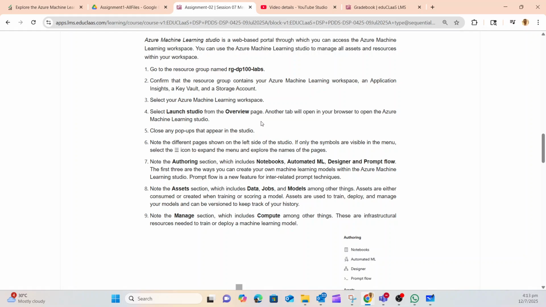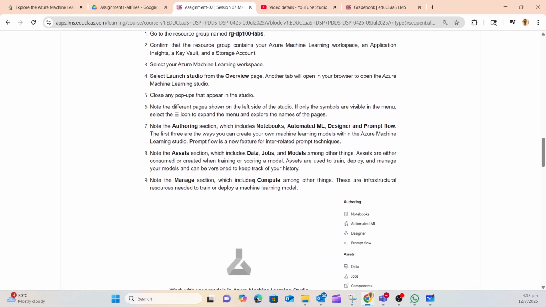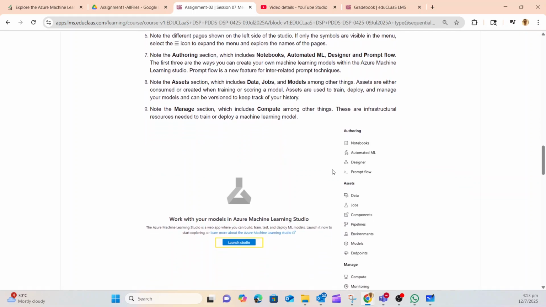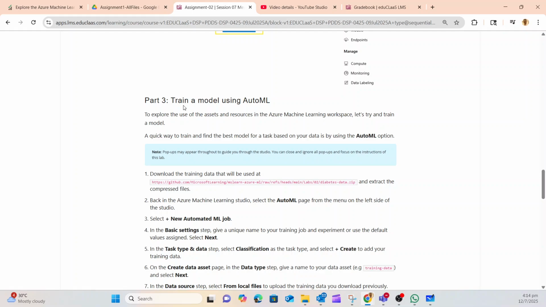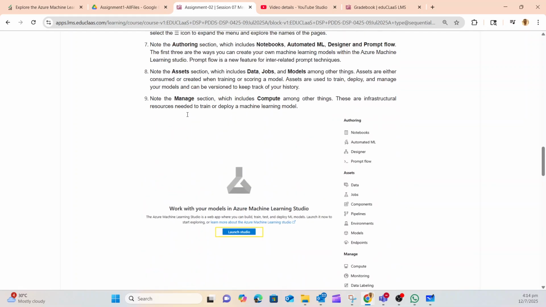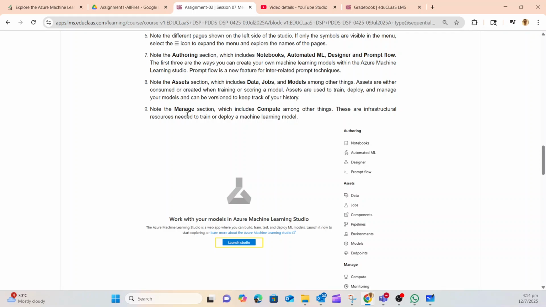In the authoring section you can see notebooks, automated ML, designer, and prompt flow. After that, assets, data, jobs, models, just like in this screenshot. Then go to part 3. In part 2, we don't create anything new, just navigate, browse, and view. Okay, let's do it.